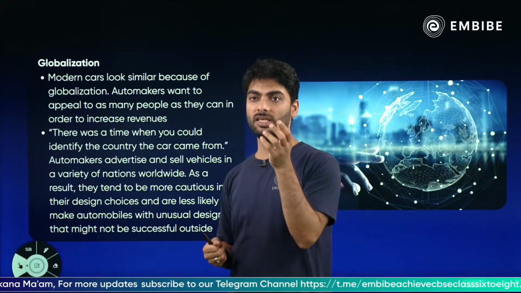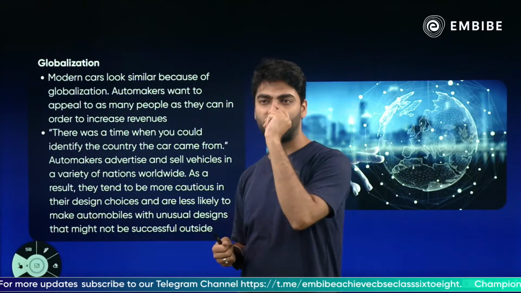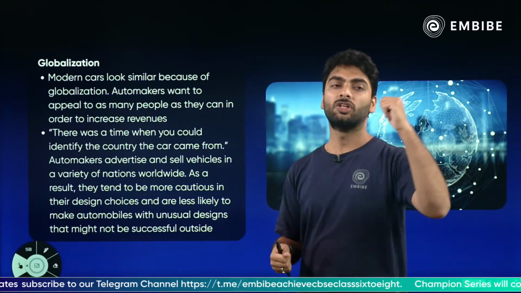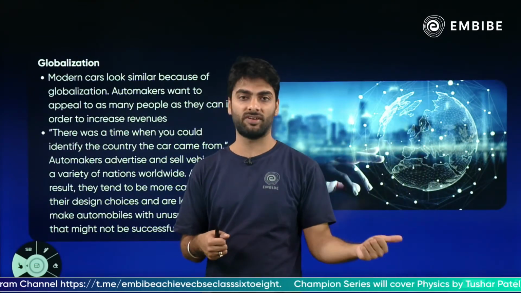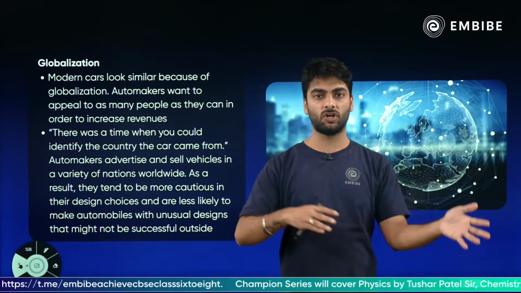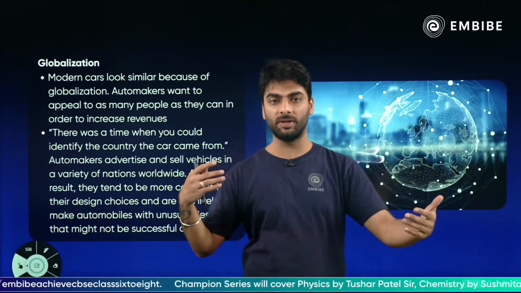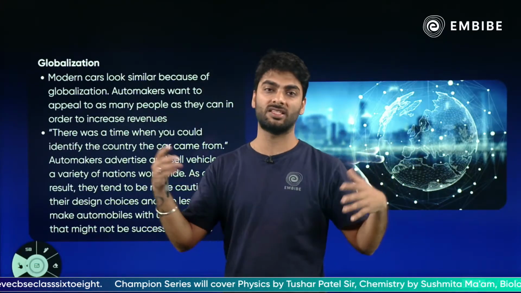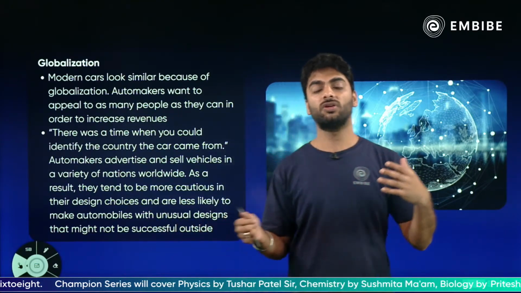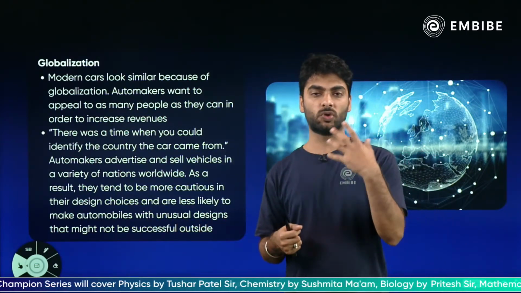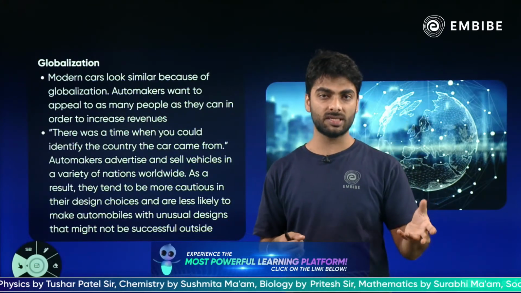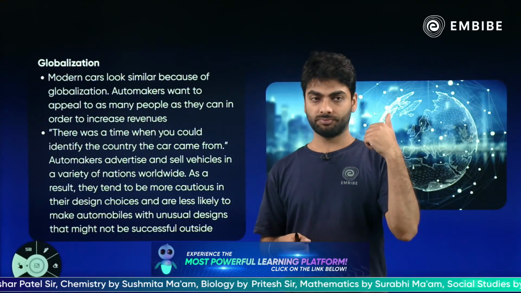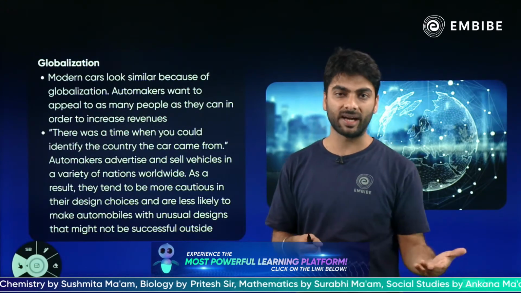So if you see the Hyundai cars, they have a very typical touch, right? The Honda cars have a typical touch. The Toyota cars have a typical touch. The Kia cars have a typical touch. Like if you see Kia Seltos and Kia Sonet, they look so similar unless and until you go behind and see whether it's a Sonet or a Seltos. So that is why cars have been looking so similar. Number one, to appeal to the customers. Number two, to follow the government guidelines.